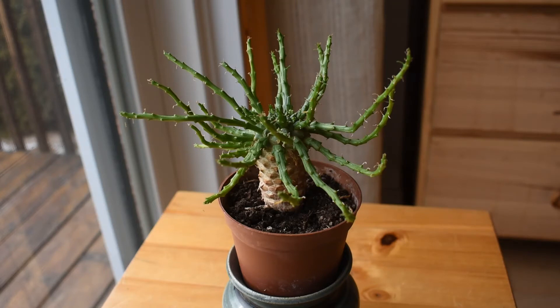Caput medusa has tentacle-like stems, much thicker than this one. If you want to find some unusual or weird plants, the place to go is South Africa, and this species, this Euphorbia, is a South African plant as well. In South Africa, evolution in different patches of the environment takes place independently, and that's why the variety and the evolutionary inventions are so unlike anything else.